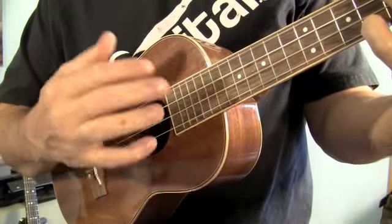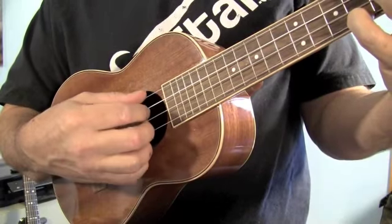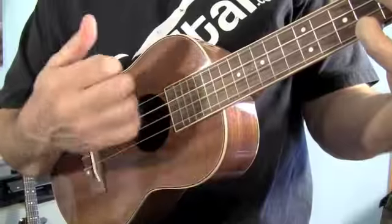When you switch to the F augmented 7 chord, it also switches to a 12-8 feel, so you're going to go 1, 2, 3, 4, 5, 6, 7, 8, 9, 10, 11, 12.